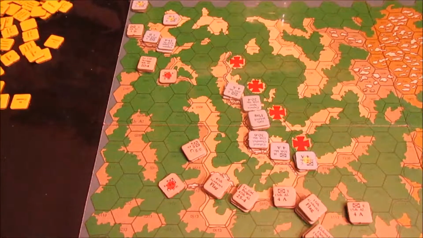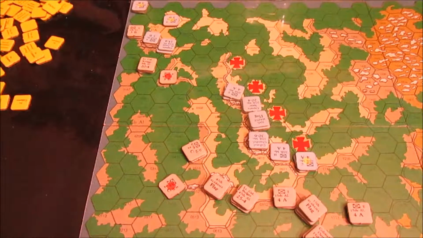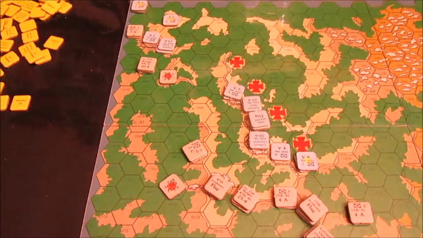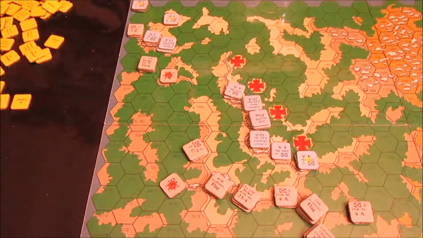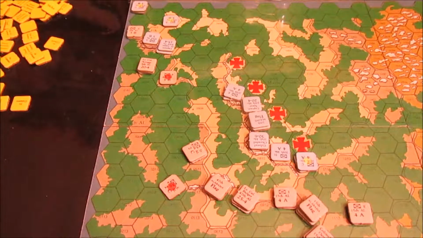Everybody, welcome back. Grognard's Corner, playing Little Round Top, Avalon Hill, 1979 release, and we are stepping into, oh my, is it turn 9 we are stepping into? Wow, already? Jeez, where's time gone? Just having too much fun.